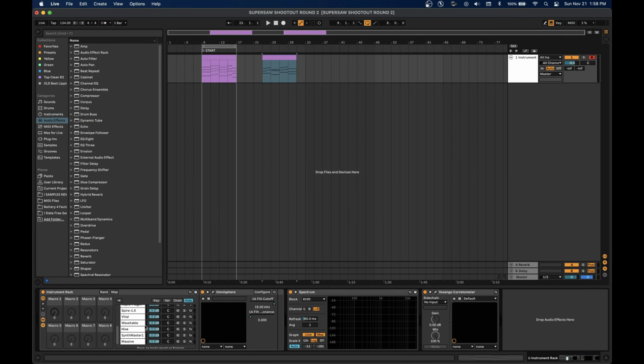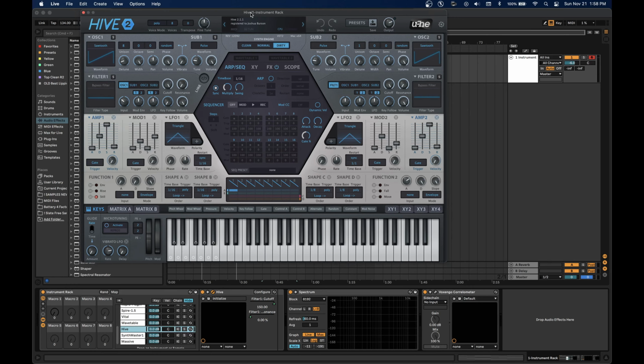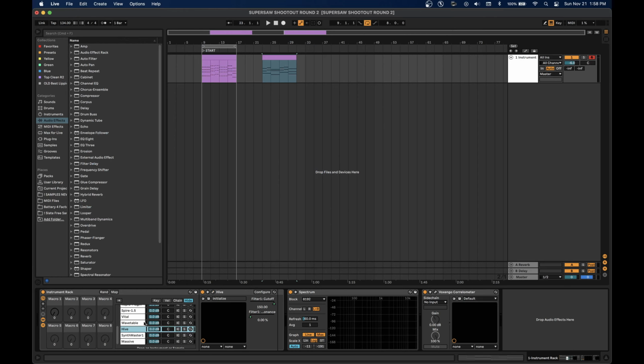Same for Hive, because Hive in dirty mode, which puts it the most similar to the unison types of the other synths, the filter cutoff is so dark at the top. So for the first run through without any filter movement, I'm just going to leave the filter off for Hive and Omnisphere, and I think that's it.